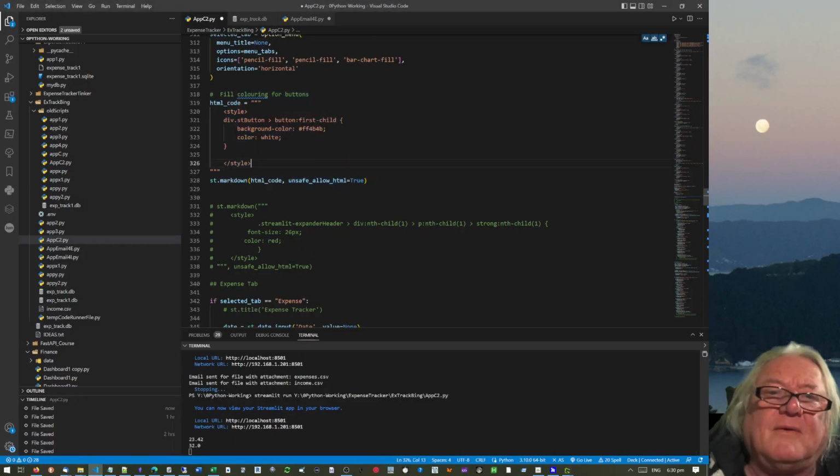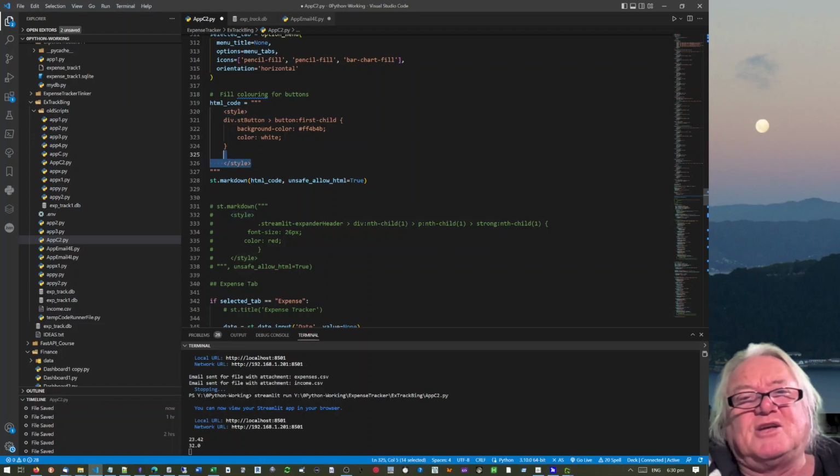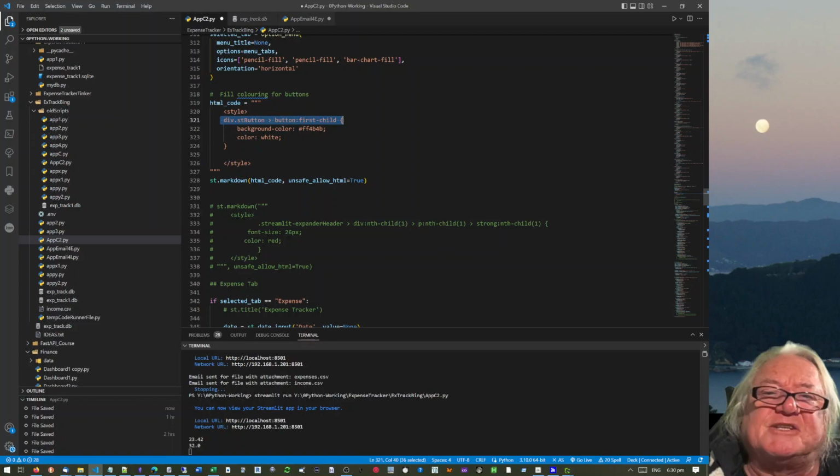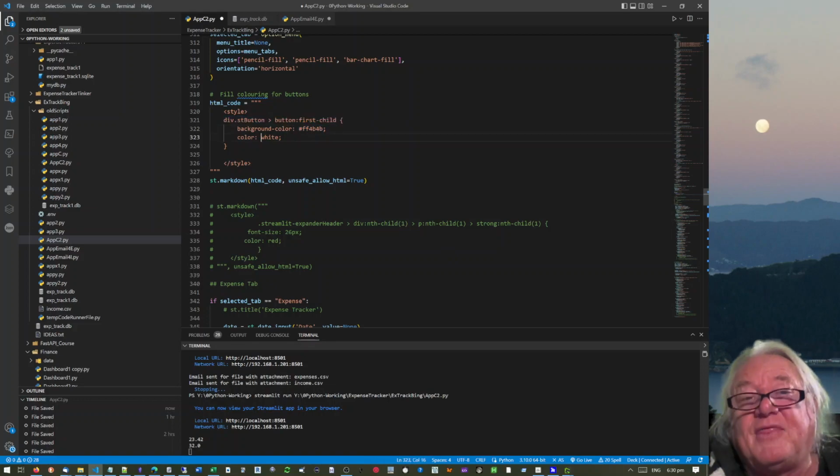Out two. There we go. It's got this HTML code that you put in here, so it's styled. So basically, you're using a bit of CSS, and it's got the button. And I found it, and it did this one where I could actually put that color in there, and the text color was white. And I thought, well, that's fine, not a problem.